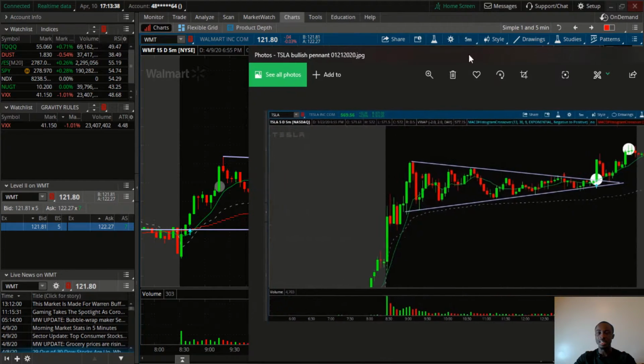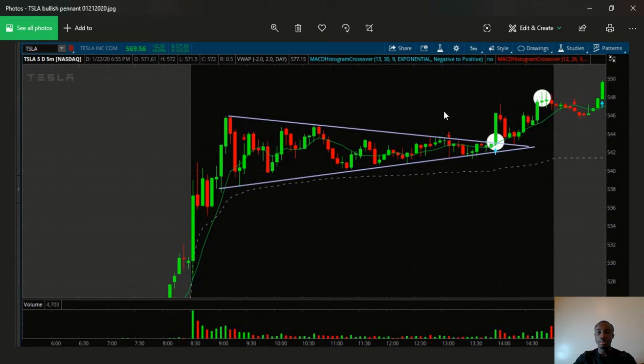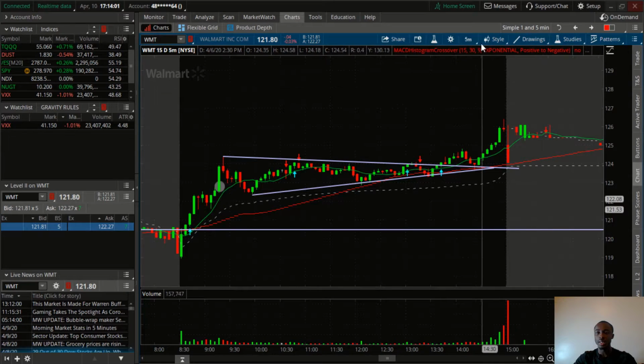Let me bring that chart for y'all. Now, this right here is Tesla, okay? Now, let me blow that up for y'all, and we're gonna make a very good comparison of this thing. Now, on this trade, I got in right here, right? And as you can see, it went up, and then it dropped. And then when it dropped, it was very clear for me to wait until the very end of the day to get out for about a 20% profit. And if we look at our trade now, it's exactly what happened.